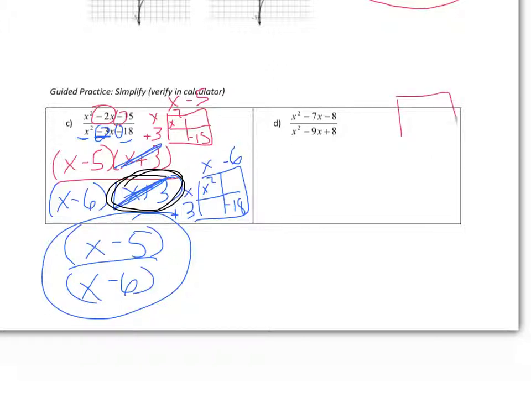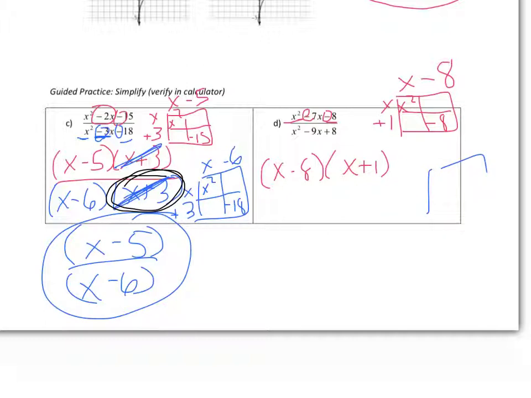Letter D, I'm going to make my square, and I have x squared and negative 8. So I know this is x times x, and since this is a negative, one is bigger, and it has to be negative to get the negative in the middle. So I have a negative and a positive again. And the two numbers that multiply to get 8, that subtract to get 7, is 8 and 1. 8 times 1 is 8. 8 minus 1 is 7. And we know the 8 has to be the bigger negative, and a 1 here. So on the top I have x minus 8 and x plus 1.